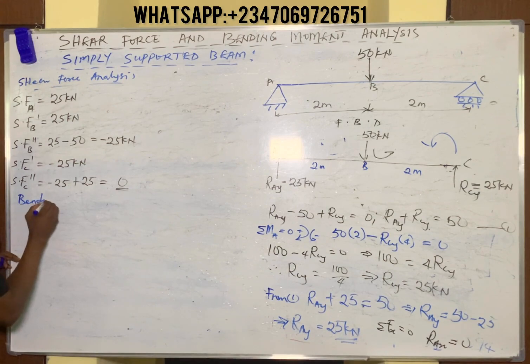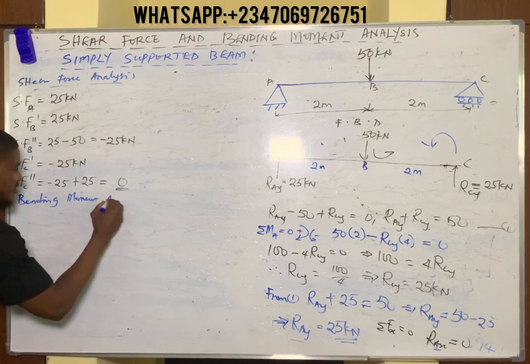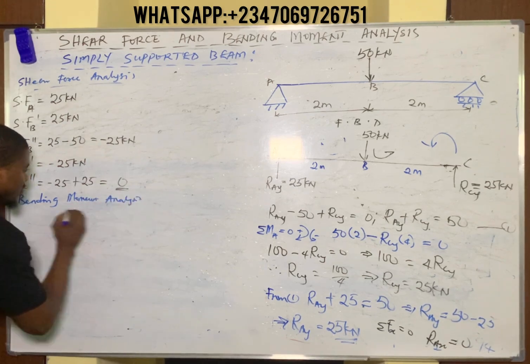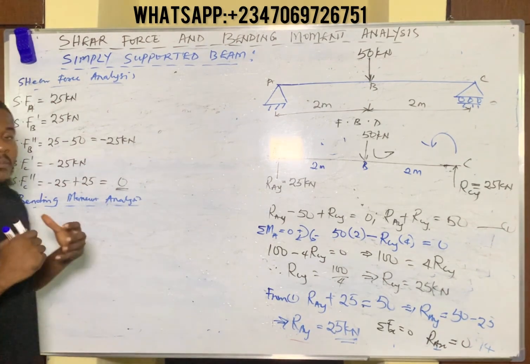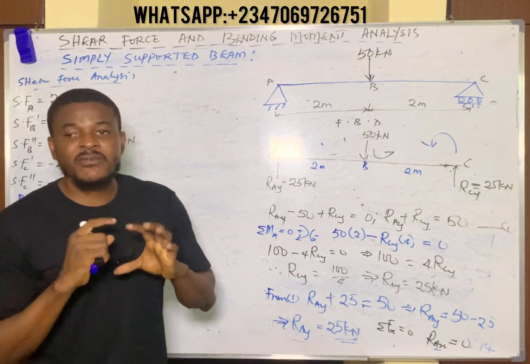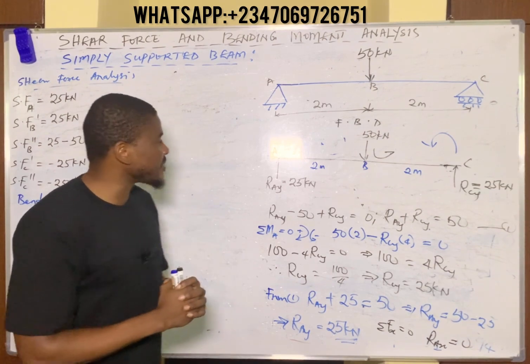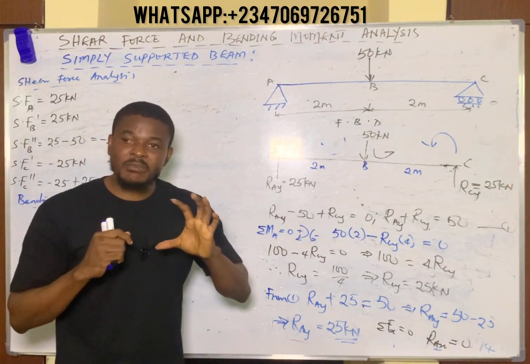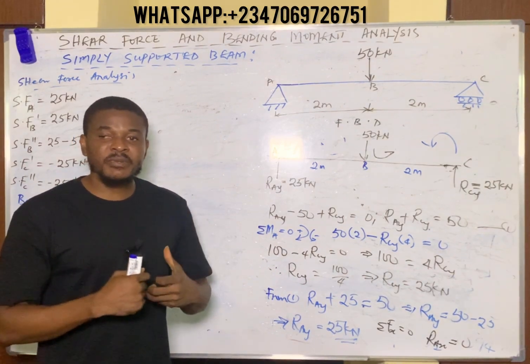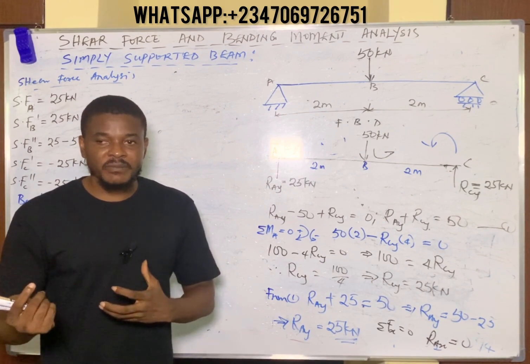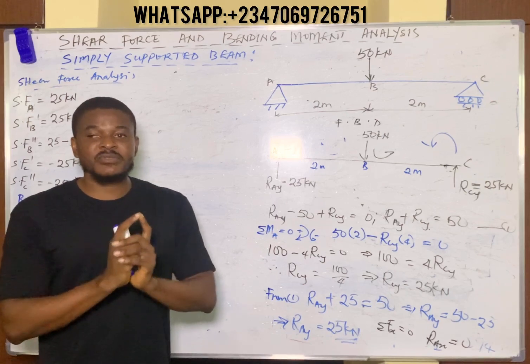Okay, bending moment analysis. So from the equilibrium equation, the moment of force at every point on a beam is 0. That means, remember, bending moment once again is a summation of the entire moment action on a beam, from the beginning of the beam at each point of the beam to the end of the beam. Not forgetting, the moment of a force at any point of the beam is 0.